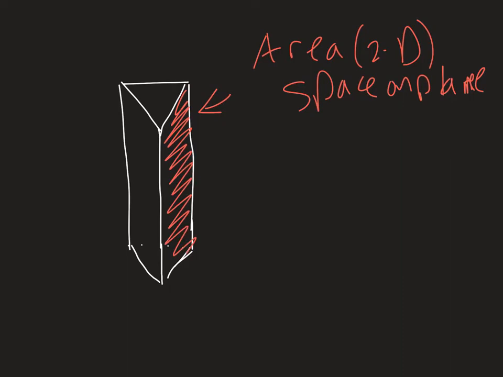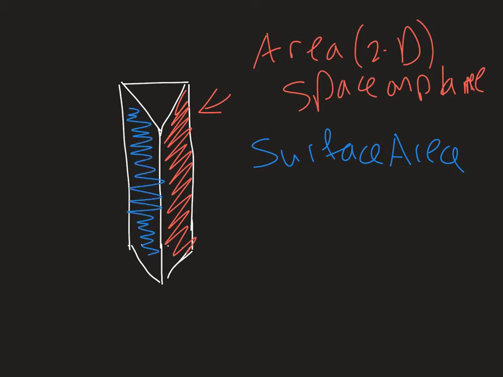Then for surface area, we're taking this idea and saying, if we look at a three-dimensional object and each particular face, and keep in mind that the things I'm shading are what we call faces, there's this red face, a blue face, and a face behind that, the backside. We also have a top face, this triangle here, and a bottom face, which would also be a triangle in the case of a prism.